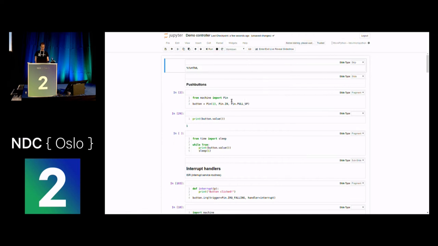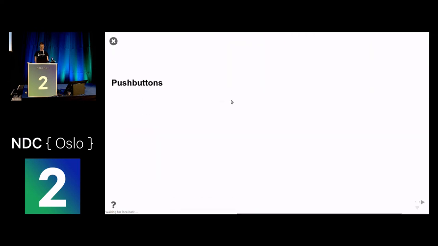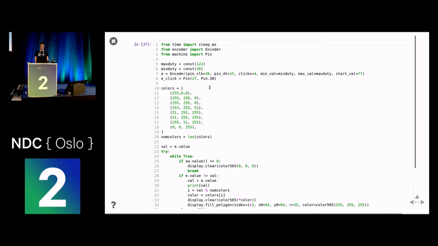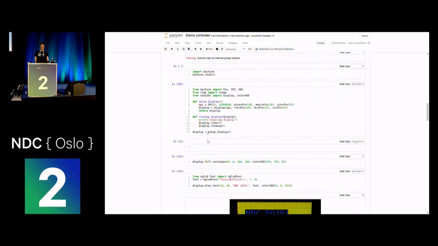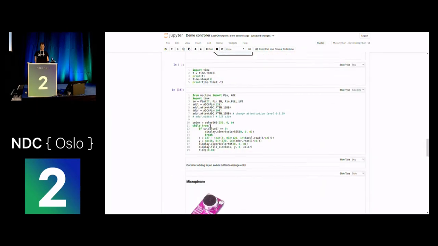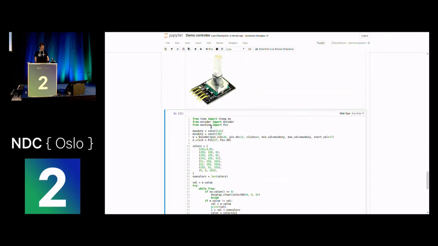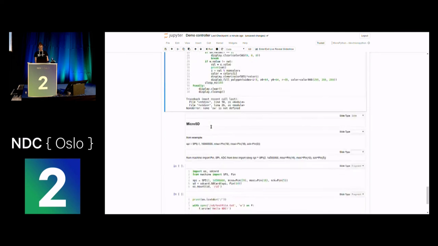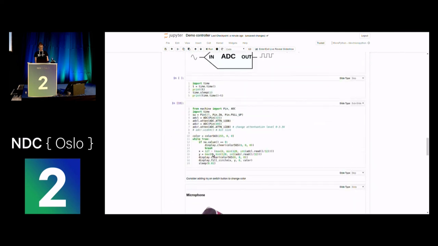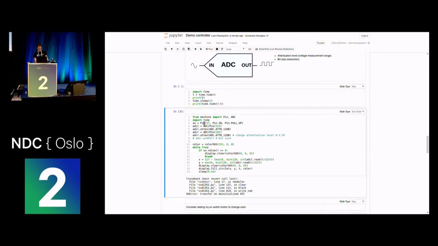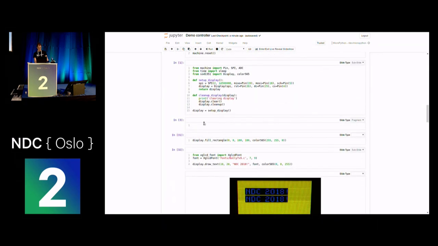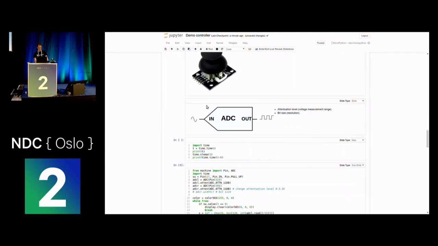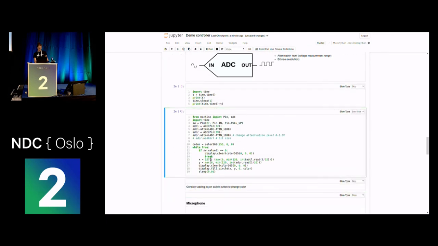Yeah, so we're really pushing our luck with the number of devices that we have here. But it's worth a shot. The rotary encoder, if we're going to do that, we're going to have to set up the display again. So we set up the display, and then we need to set up the switch button. Where did we do that? Here. So we might just want to move on, I guess. Oh, there it goes.